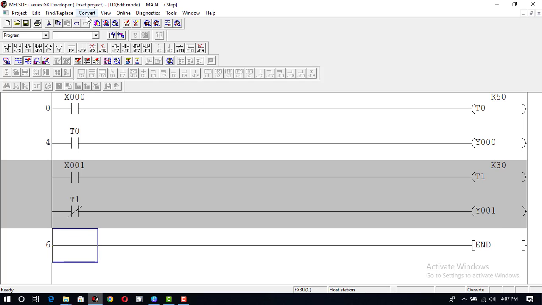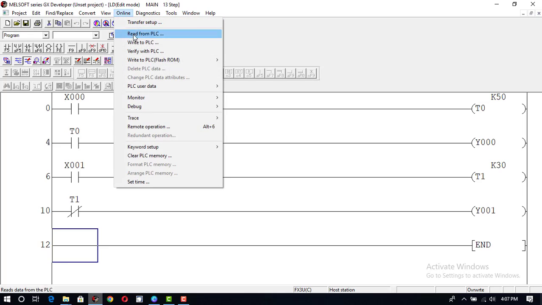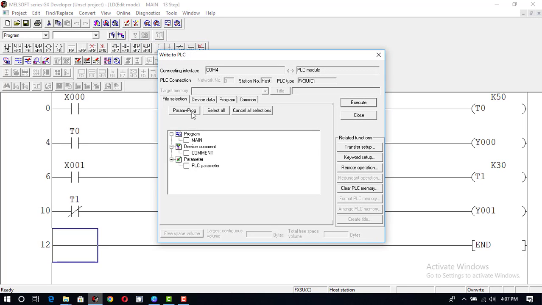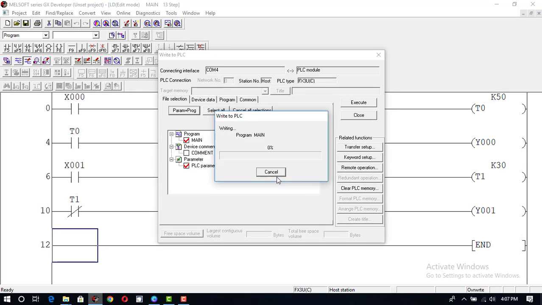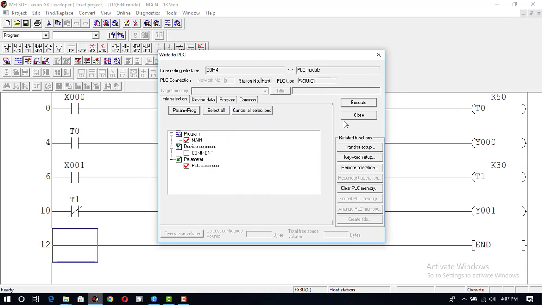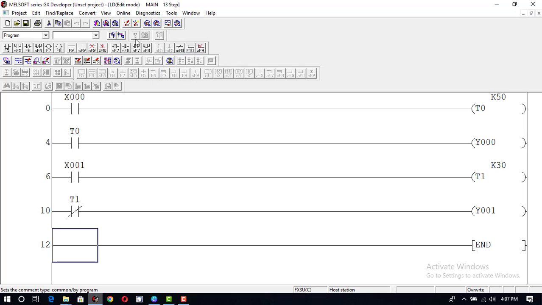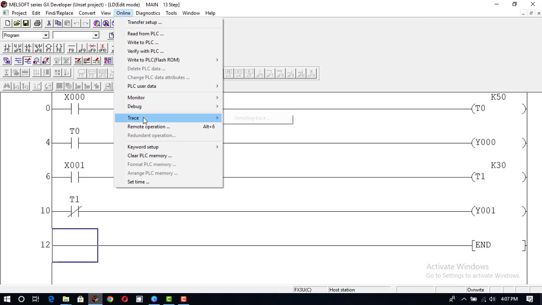So first of all, convert this program online, write to PLC, program plus parameter, execute, yes, yes, yes. This program is loaded to my PLC memory. So I will check whether it is working or not. Going to online and monitor mode.